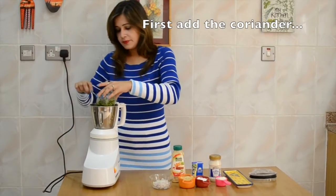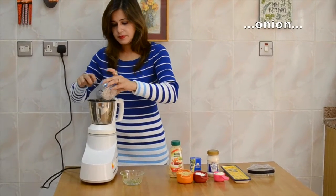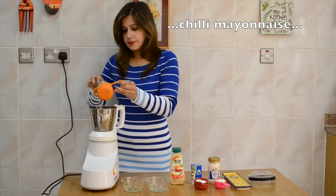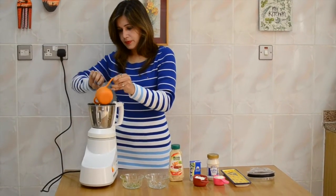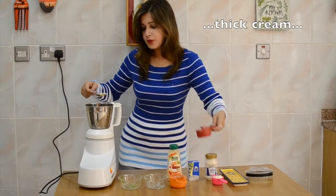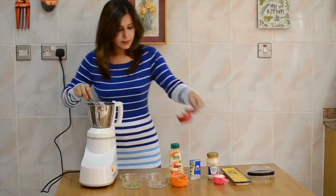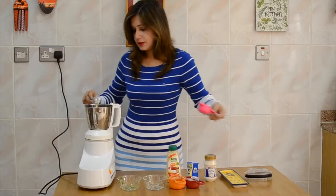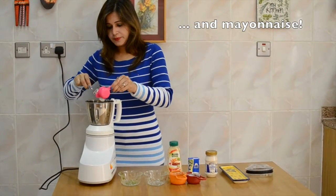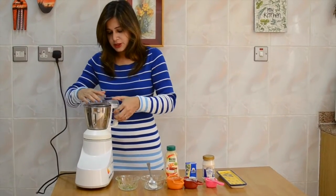First, coriander, onion, chili mayonnaise, cream, and the plain mayonnaise. Close and blend well.